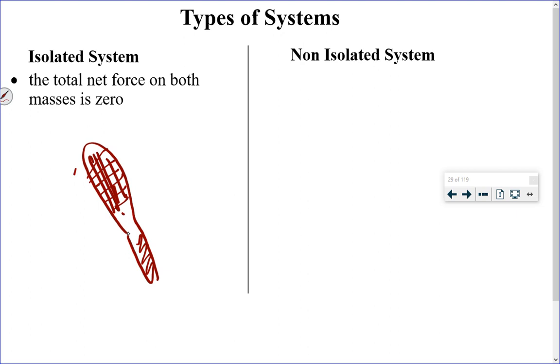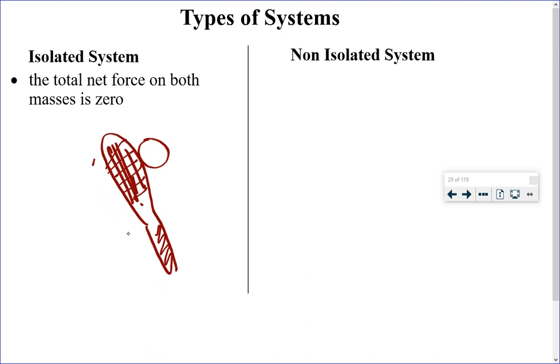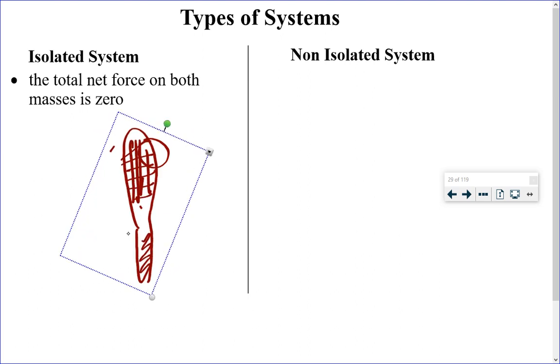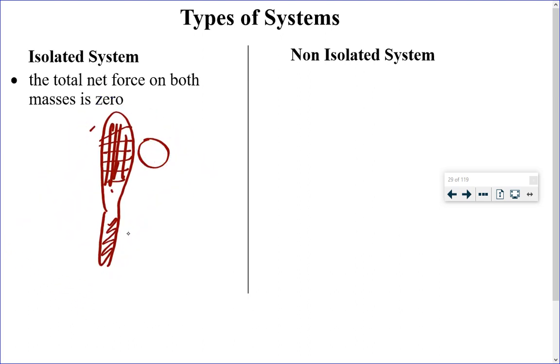Tennis racket. Just go with it. I don't know how to draw a fuzzy tennis ball. Tennis ball. If the racket moves against the tennis ball in this direction, the racket is moving to the right, and it hits the tennis ball. Then the fact of the matter is, there will be a net force applied to the ball. But the ball will exert a net force on the tennis racket.